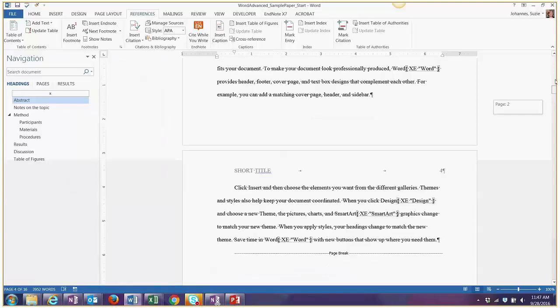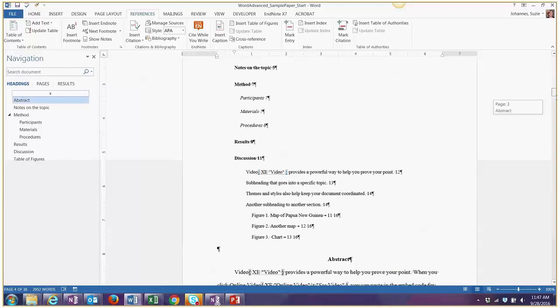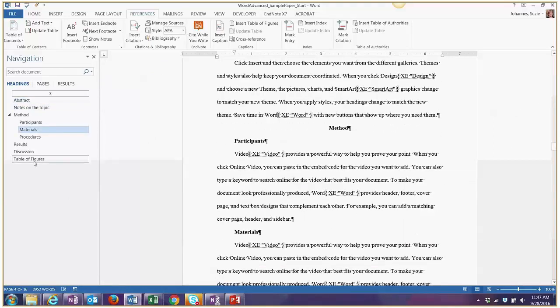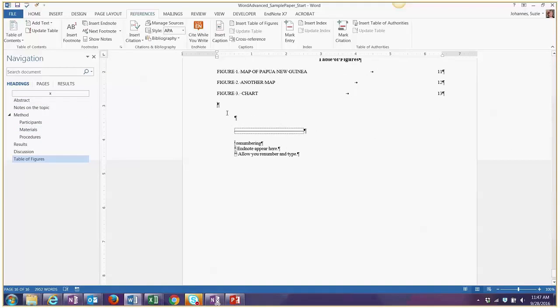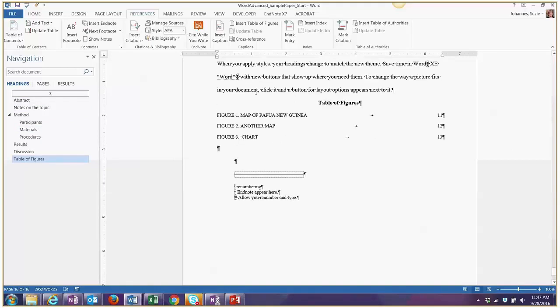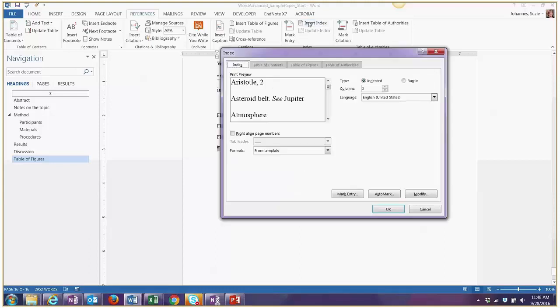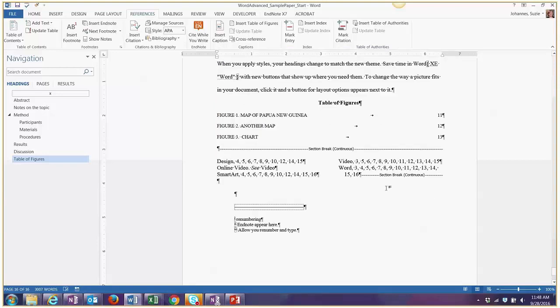So after I've gone through and used that to mark all of my different words, I'm just going to jump down here to the end of my document and place it somewhere here. Once I have done all of that, the second step is always just to insert the index. So again, this kind of looks like some of those other things we had seen. There's different templates, different kinds of formatting. So I'm just going to leave it as the default so you can see that and click OK.